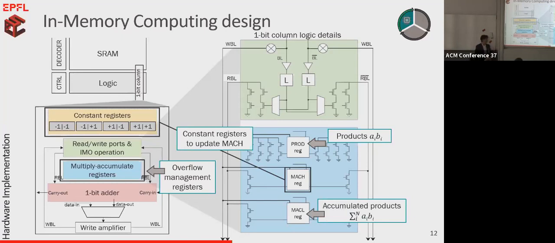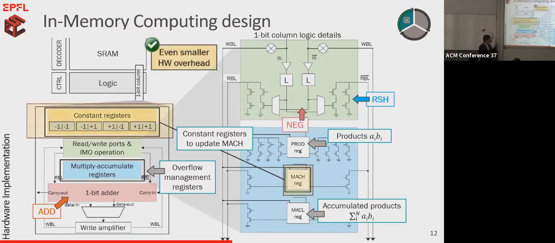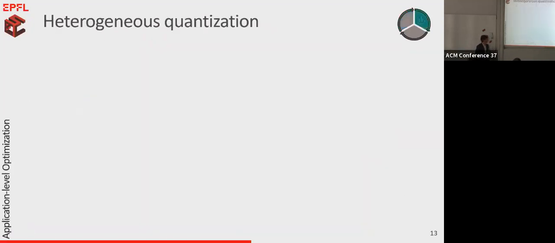That can be efficiently done if we also store, as we do, some additional constants which store the values -1 and 1. Again, we have the circuit for addition, the circuit for shift, and this is for retrieving the negation of the bit cell. In this case, the overhead to implement the overflow-free part of this design is even smaller than what I showed you before. So at this point, I've shown you how to manage overflows by scaling and by properly designed compute memories. But is there something more we can do at the application level?